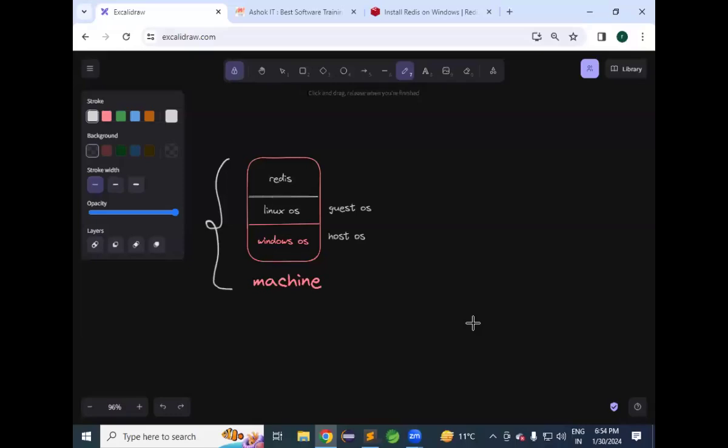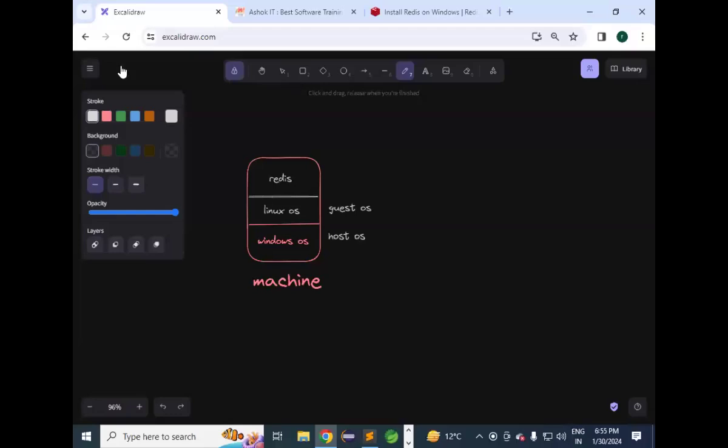In real time, for Redis also, the same process applies. The Redis server will be available on the Linux machine. Our application, available on the Windows machine, should connect with the Redis server. So this you can try for practice, but in real time we don't use this concept. In real time, the Redis server will be installed directly on the Linux machine. Are you guys able to follow this? Good. Fine. Read this documentation now.